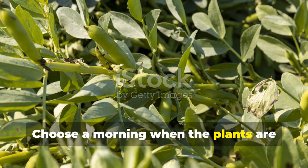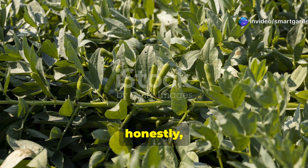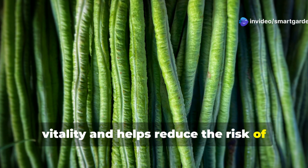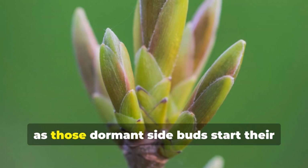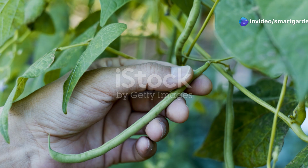Choose a morning when the plants are well hydrated but not wet from dew or watering. This timing ensures the plants are at their peak vitality and helps reduce the risk of disease entering through the fresh cut. After pinching, you should notice new growth beginning within just a few days, as those dormant side buds start their transformation into productive branches.